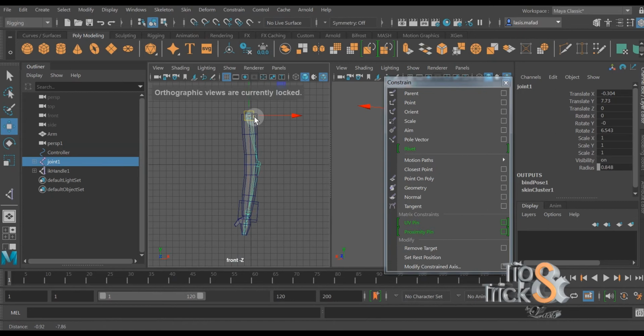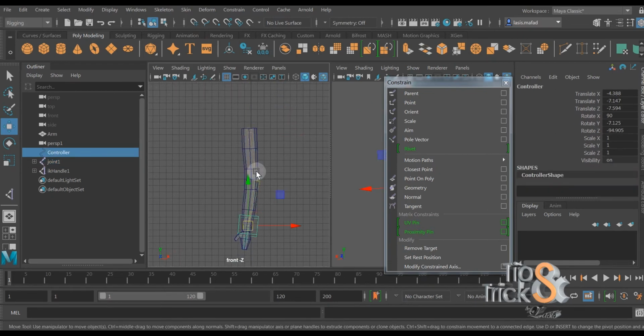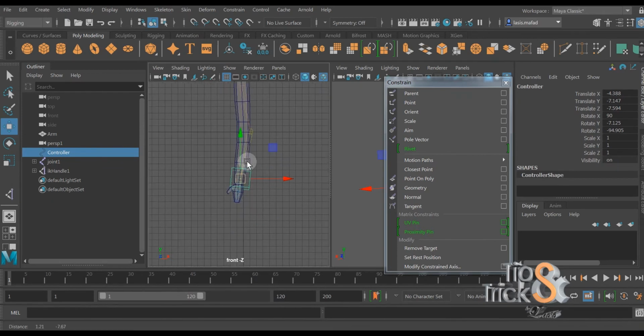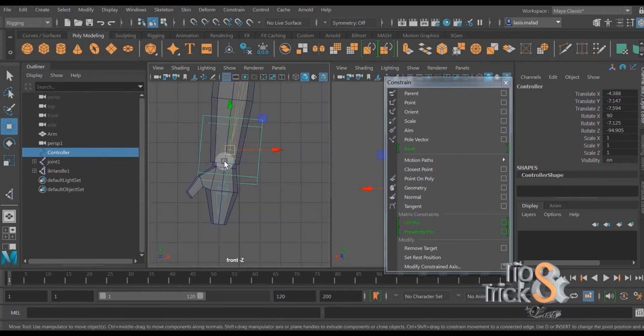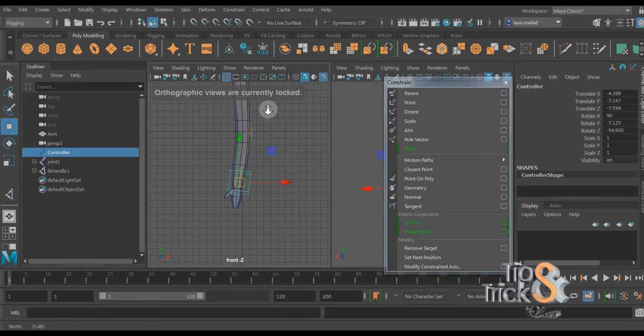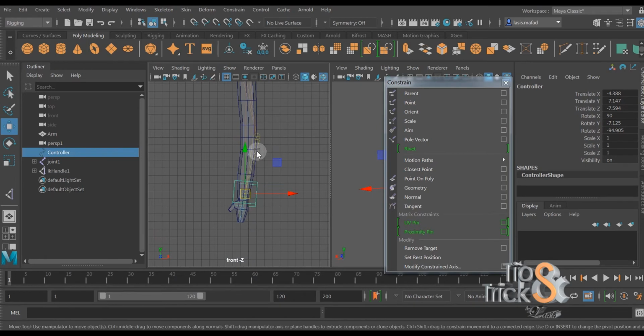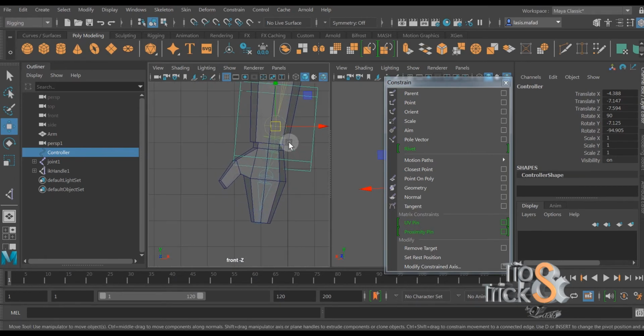Now that we've bound the skin, as you can see, the joints change colors. They are color coded: the highest is orange, then yellow, then green, then yellow, green, bluish, and then blue.